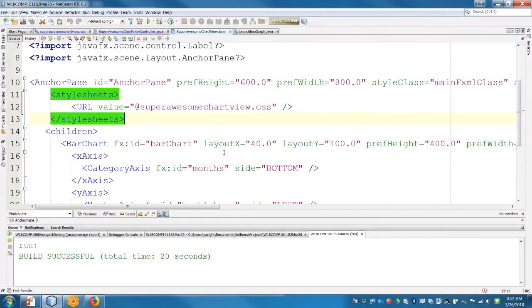Get it rocking. Does it look good? It does? Black and yellow. Okay. Black and yellow.